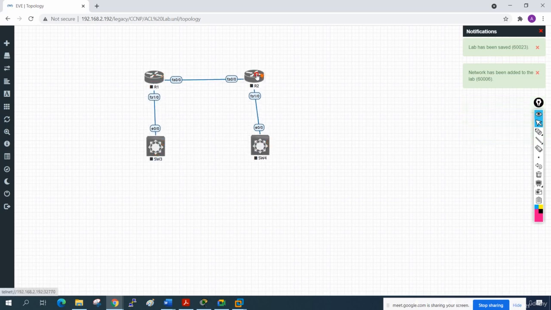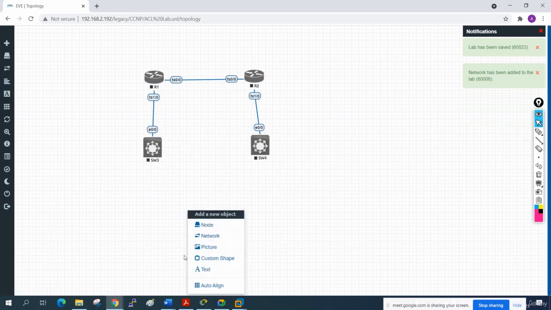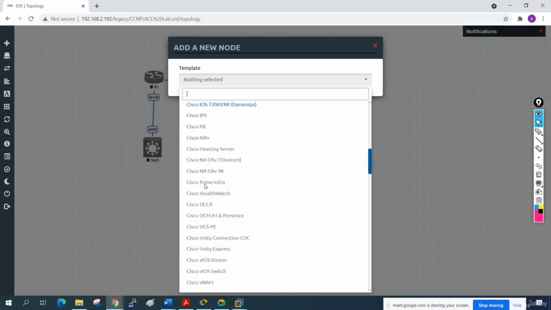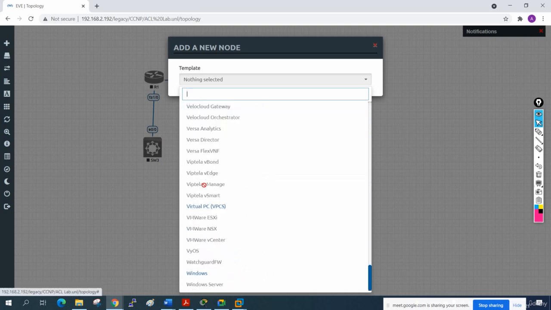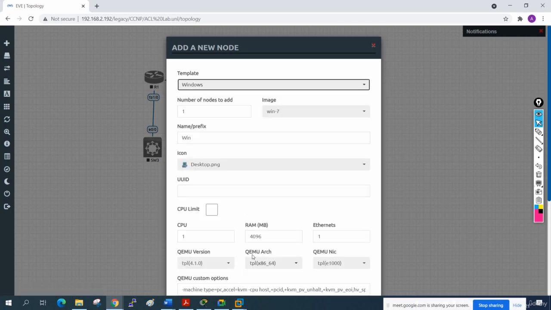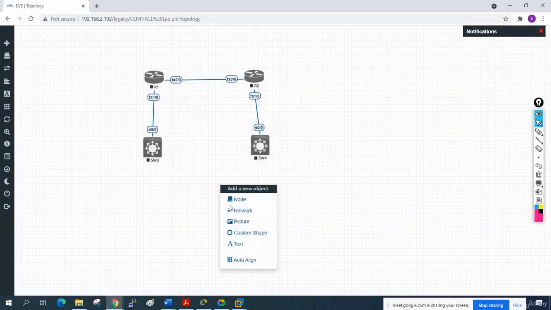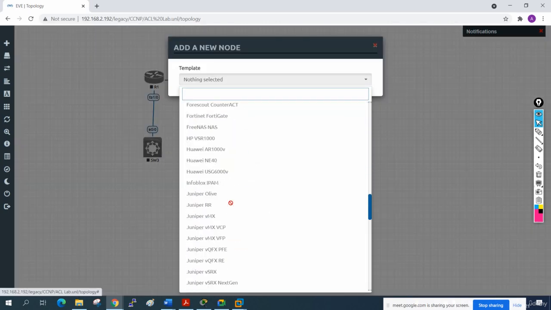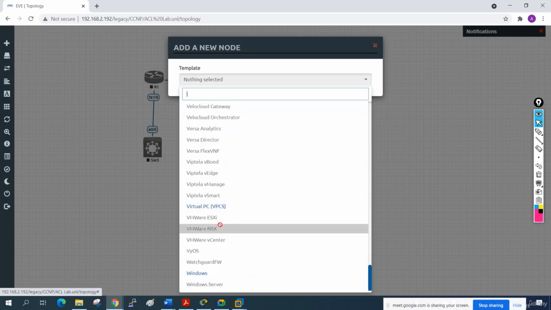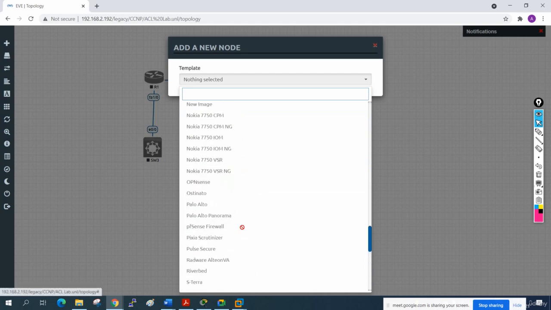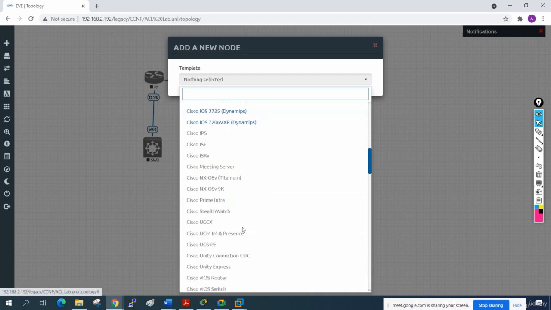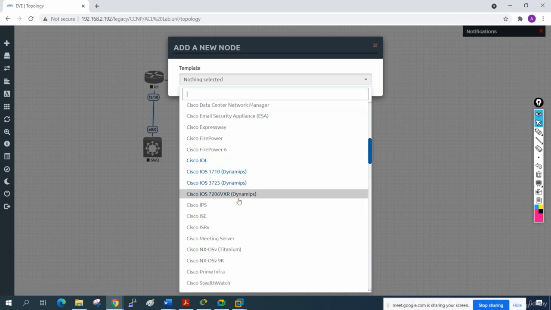And after that, what we can do, we can take 2 PC just to do the lab. You can take 4 PC, 10 PC, no issue. We can use Windows machine, we can use Linux machine, whatever we want we can use, like Windows. But if you take a Windows, it will consume 4 GB RAM. So it will take lot of RAM. If you don't have RAM, or if you don't want to use, you can use normal PC, that is VPC, because just we need to check ping is working or not. So we can use this one VPC. Or if you don't want this VPC, you can use router also. We can make router as a PC and router as a server also. So let me show you how we can make router as a PC or server.